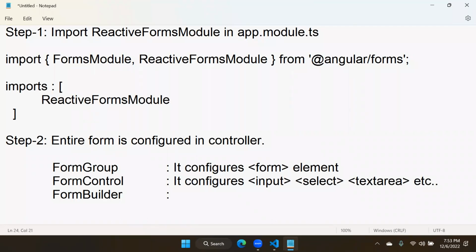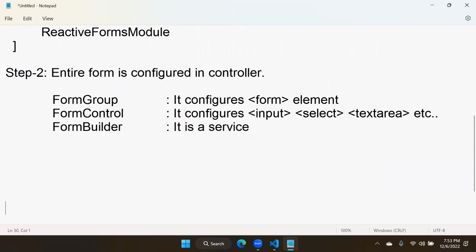Form builder is a service. Why we need a service, I will tell you, and we will discuss that. So the entire form is configured in the controller by using these classes: form group, form control, and form builder. After configuring, how to configure, we will see that.